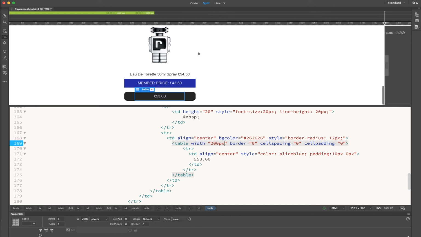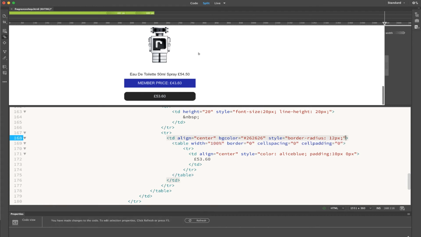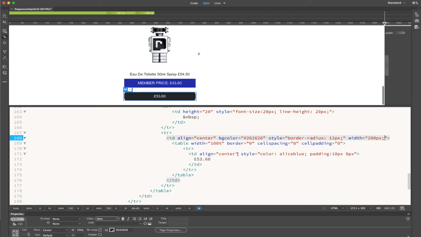Okay. I guess, wait, 100%, but then this outer one becomes width of 200 pixels. If you wanted that box, the button, to then touch the edges and stuff like that, you can make it. Hey, it's not working. I am definitely high on something because this is not how it's supposed to be. So width of that TD is 200.